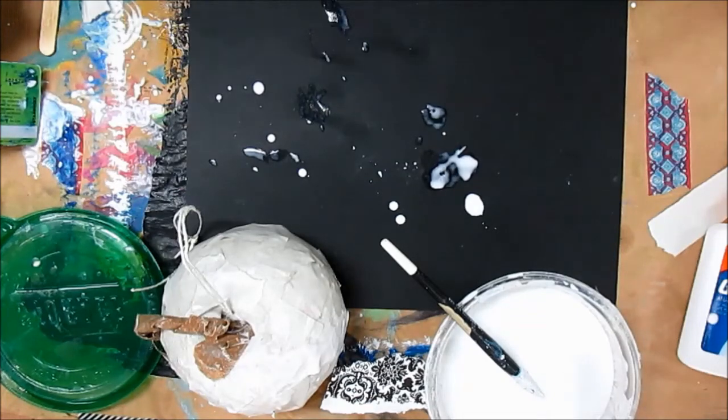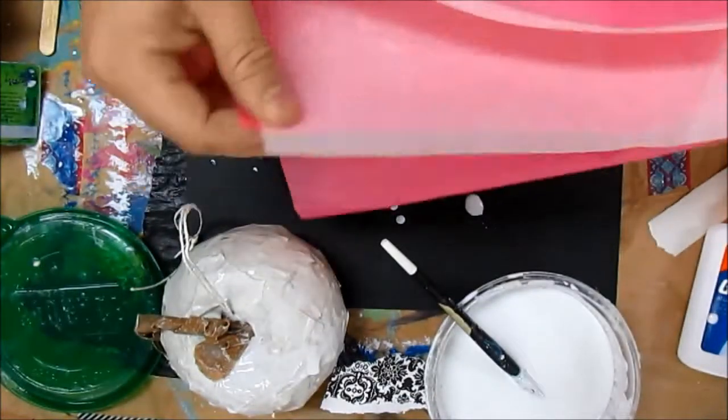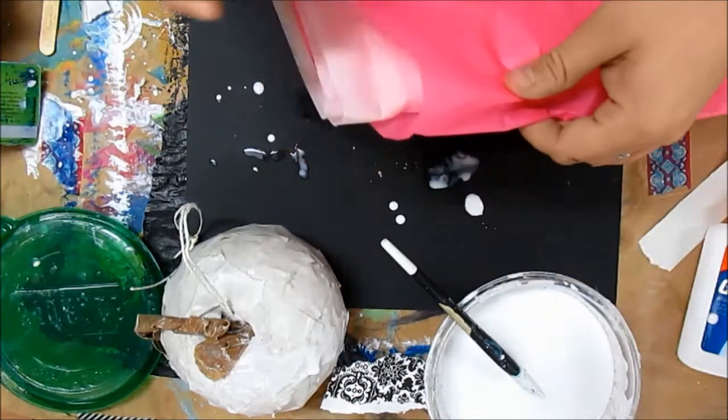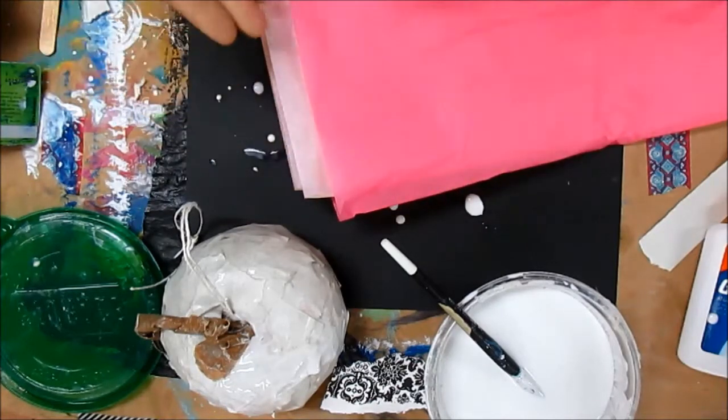Okay, so I'm back, and I wanted to show you some different things that you can use for the top layer of your pumpkin. And of course, you can make a pumpkin that is not pink, but since this is Think Pink Art, we're doing a pink pumpkin. So the first thing is pink tissue paper. I have two colors of pink, a really super light pink and then a dark pink. And again, you would just tear it in strips. Tissue paper is great. It bleeds a little bit, so the colors kind of bleed together, and you could do a kind of mosaic of different pinks with your pink tissue paper.